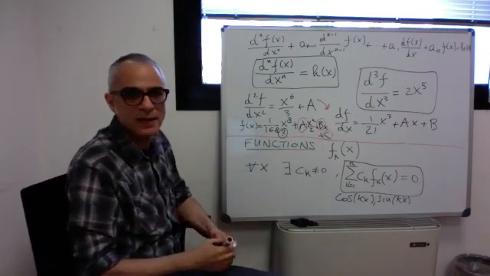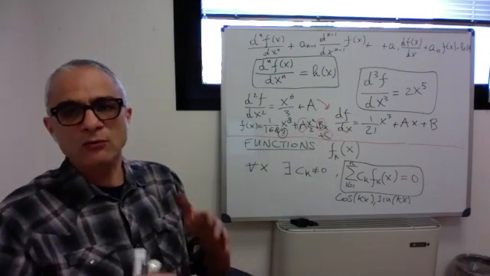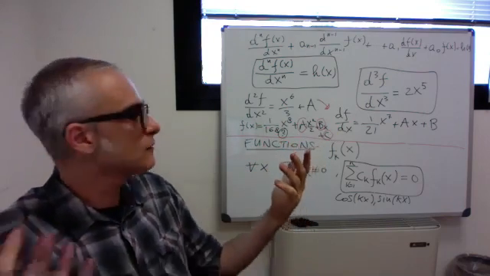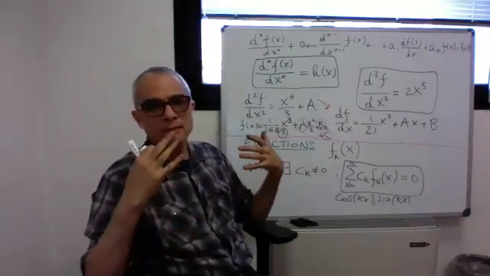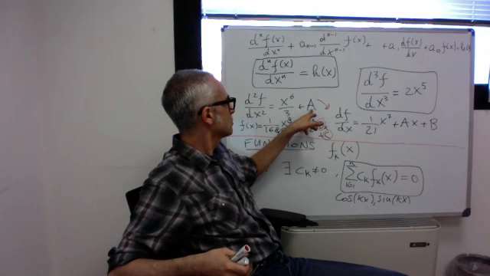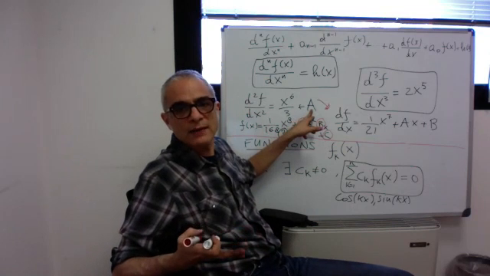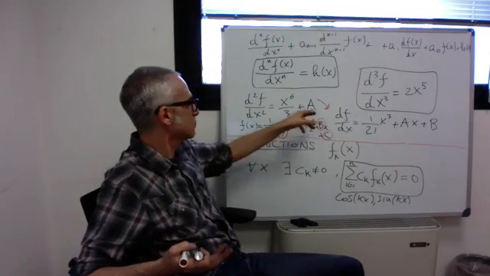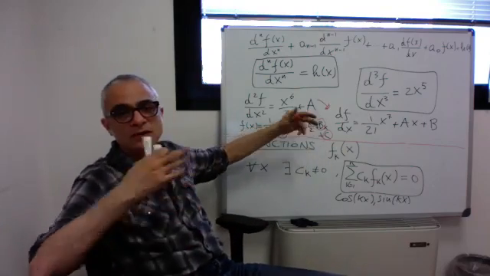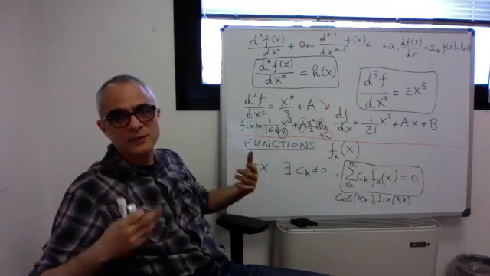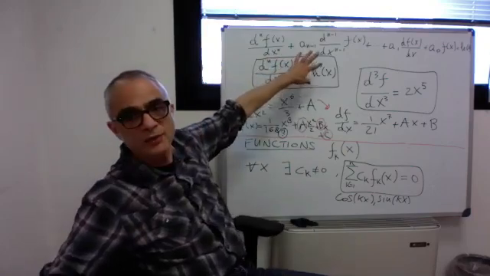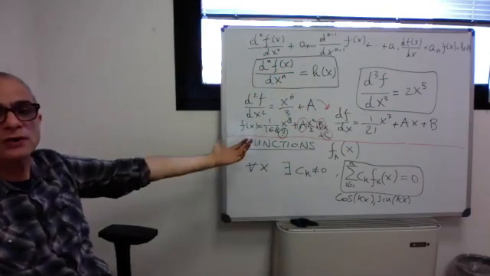You remember I explained to you that when we solved that really easy differential equation with just the first derivative, we necessarily had to accept that we would have an arbitrary constant in the solution. So we didn't have one solution, but an infinity of solutions. And whatever the value of that constant, the solution would still be a solution. It would still verify the equality that we started with.